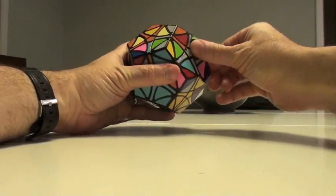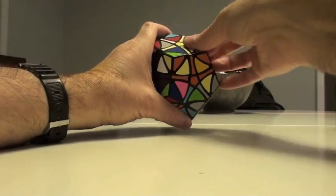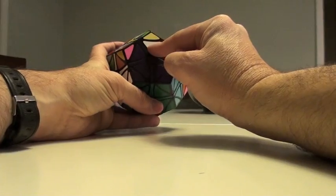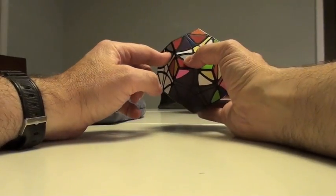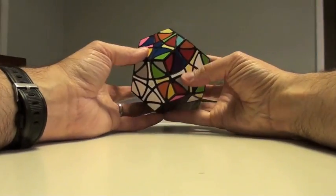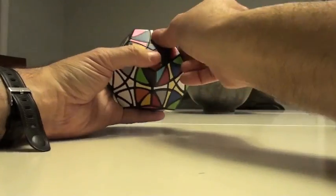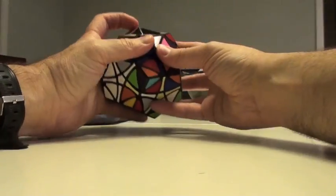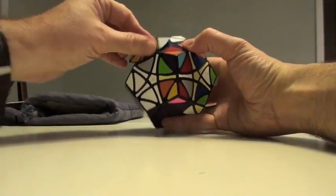Now I could go after this one too, why not? Where's the other purple over here? So turn, turn. Let's just take it around the world here. Turn. To put it within this orbit, I'm going to have to put it here. If not here, then here. And the reason why I stopped here is because I want to see if I can jumble it in there. And the answer is yes. This is within this plane over here. So eventually you're going to get to it. Jumble it to move it in the proper plane. Double turn. These jumbling maneuvers are really not so difficult as you're doing it.